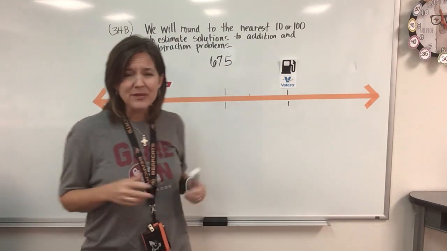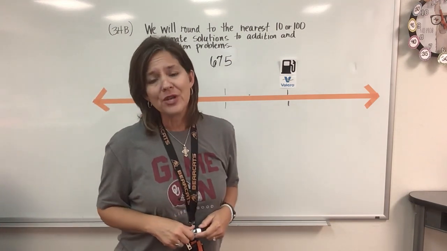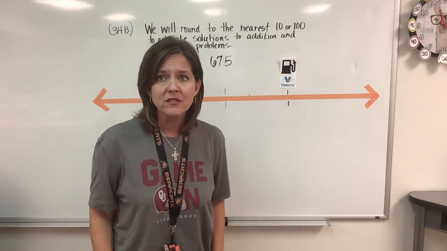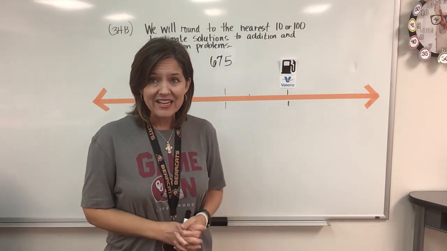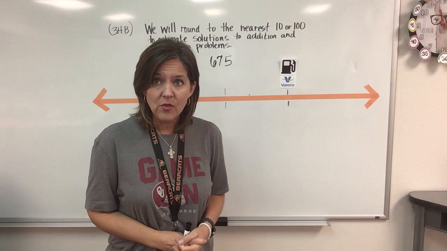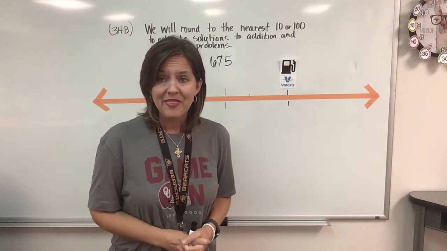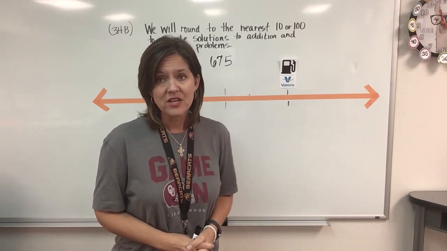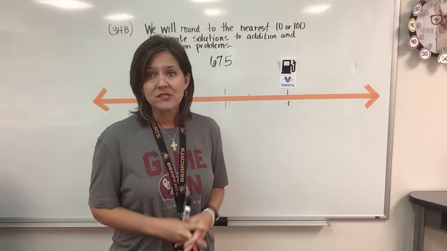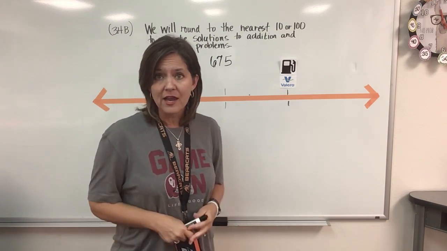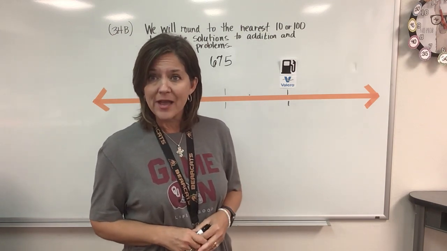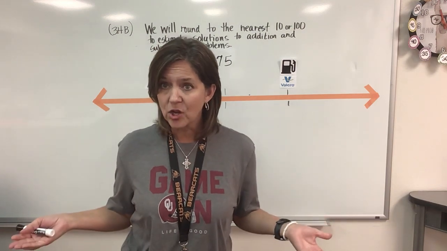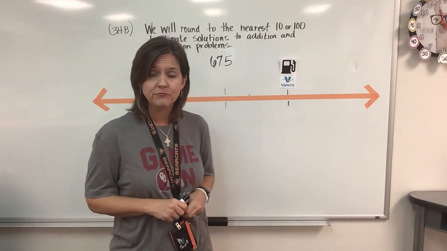And you've actually probably done rounding before and you just didn't even know it, because if you're at Walmart and you say this is 95 cents, then you say, oh, that's about $1, right? That is rounding because you rounded to the nearest dollar. So this is a skill we actually use all the time when we're at the store and estimating about how much everything in our buggy is going to cost and if we have enough money.